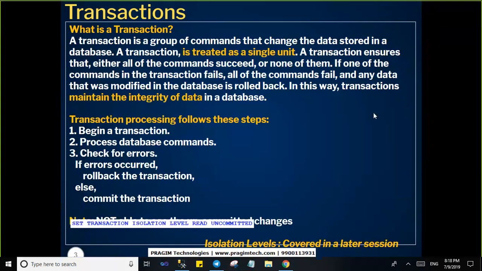For example, you have a bank account, right? What actually happens in a bank account is when you deposit money or when you transfer money. For example, you are sending me $100 from your account. It doesn't mean that somebody sitting in the bank will take the actual $100 bill from your account and put it in my account, right? So the physical money will not move. Only the digital money will move.